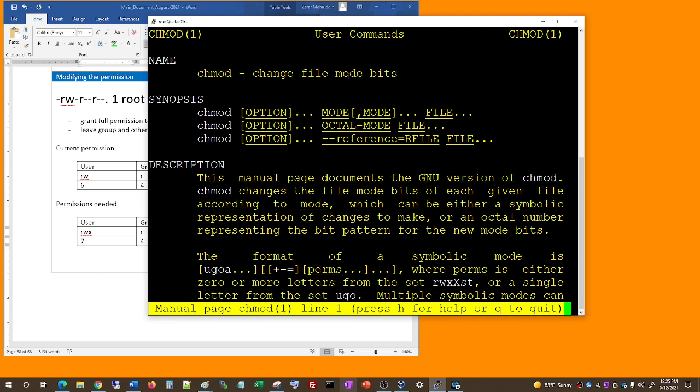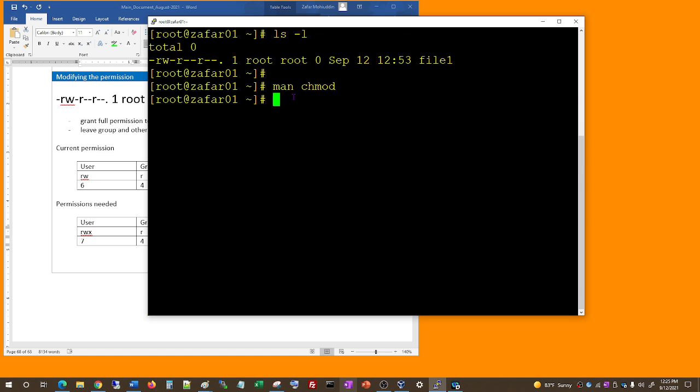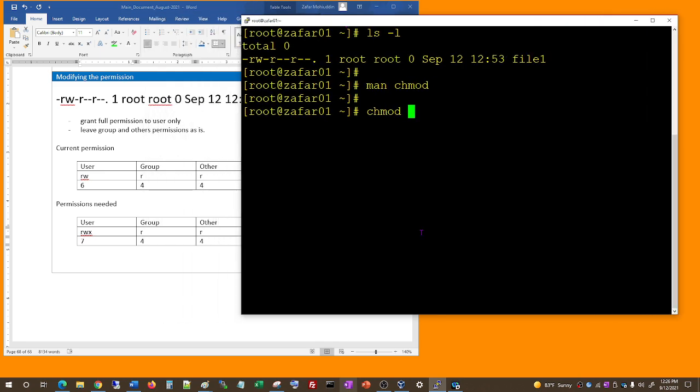Change file mode bits. Ch stands for change mode bit. So chmod, change mode. Okay, not modification, mode bit. So now what I'm going to do is the command is chmod, space, the number 744, and the name of the file.